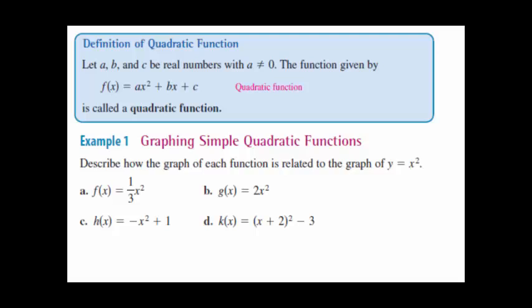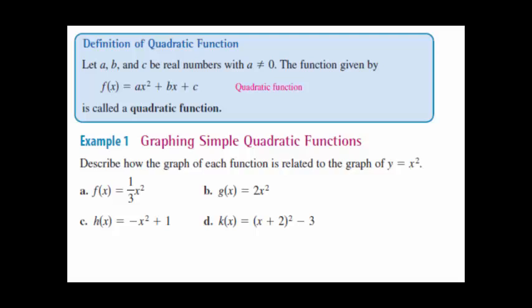We're not actually going to graph them, we're just going to discuss them. So A just has a stretch factor of 1/3. So we would go from the origin, we go over 1 up 1 times 1/3. Then we go over 2 up 4 times 1/3. Then we go over 3 up 9 times 1/3. And we would flip all those points over. So same thing with B. We would multiply all of our vertical movements by that stretch factor of 2.